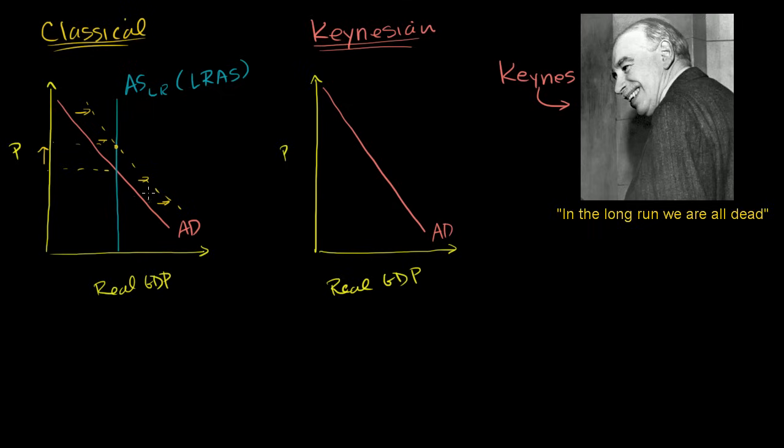And there's multiple ways you could have shifted that aggregate demand curve to the right. You could have a fiscal policy where the government, maybe it holds its tax revenue constant, but it increases spending, or it goes the other way around. It does not decrease, it doesn't change its spending, but it lowers tax revenue. Either of those, it kind of tries to pump money into the economy and pushes that aggregate demand curve to the right. And in this purely classical view, it says in the long run, that's not going to be any good, just will lead to inflation.